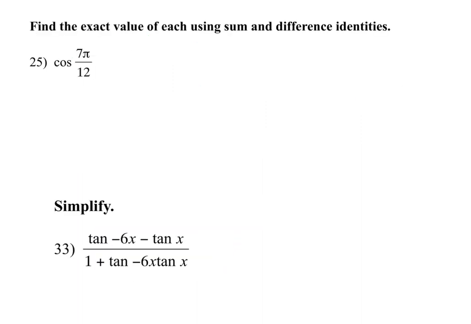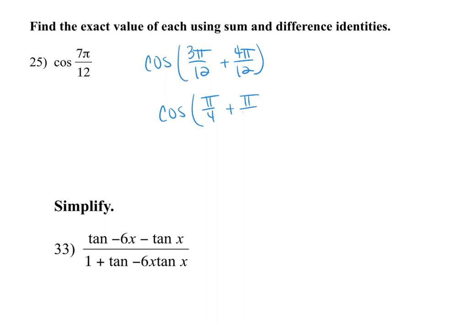If it is in radians, you are welcome to rewrite it in degrees. Some of you did that because degrees just work better in your brain. This is an easy one, so it's like 3 pi over 12, 4 pi over 12, which reduces. So a lot of you got to this point with no problem. You even reduced it with no problem, right? But then this is where we had some issues.